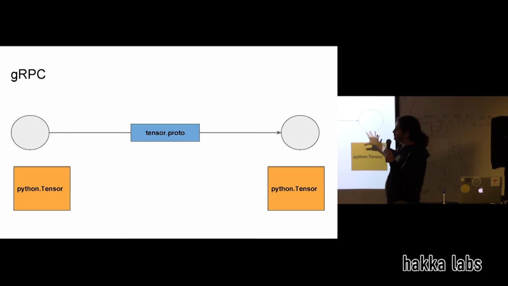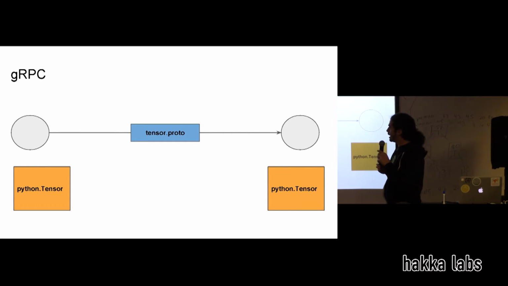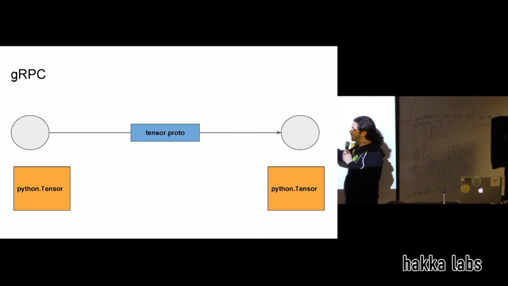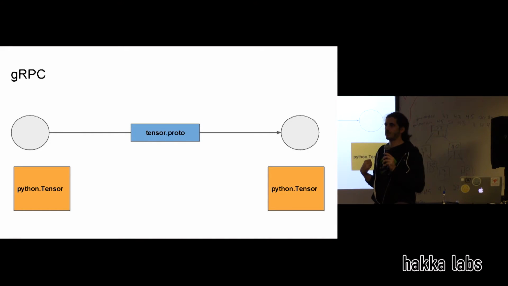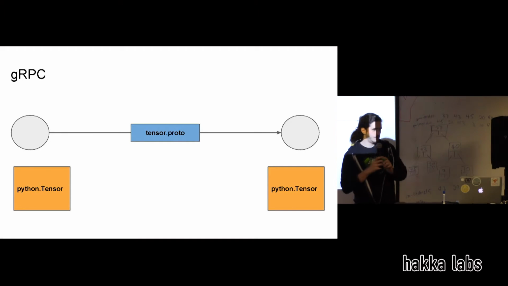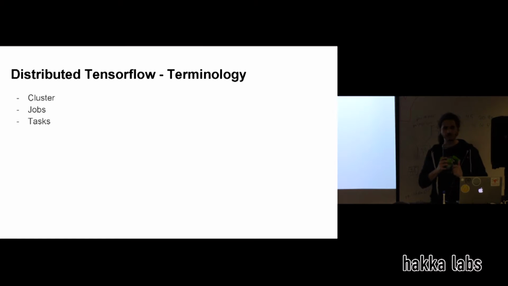Anything that goes between processes, of course, has to be serialized. Google already implemented something called protocol buffers, and they actively use it. Anything that has to be exchanged has to be serialized. For every main object of the framework, there is a protocol buffer inside the source code that you can look at to see exactly what is being transmitted. We can look at some files later when we dig inside the code.